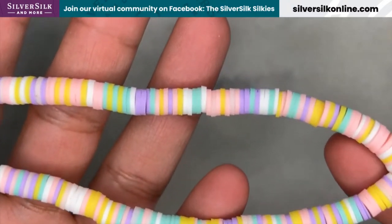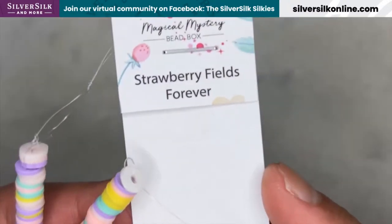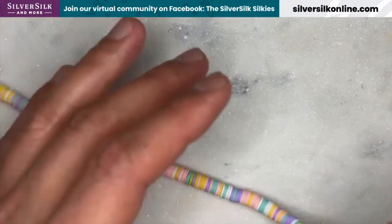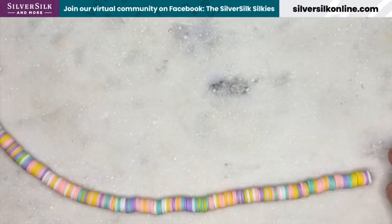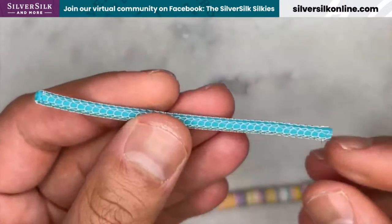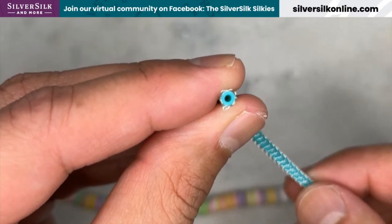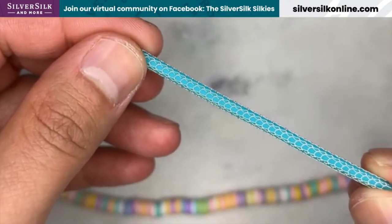This is what the packaging looks like. You get a full strand of, I think, 16 inches. Obviously I used some here at the end to create my components, but there's so much here to work with. You will need a small snippet of pipe chain — I'm using about two and a half inches. Here's a close-up view: as you can see, it is hollow on the inside, but it's a silicone tubing. It comes in a bunch of different colors.